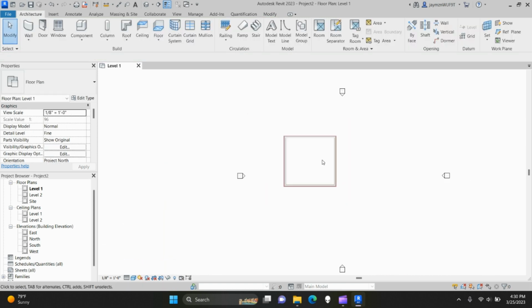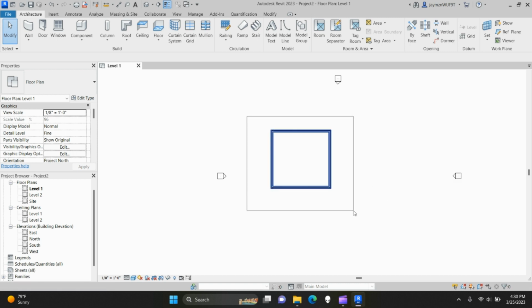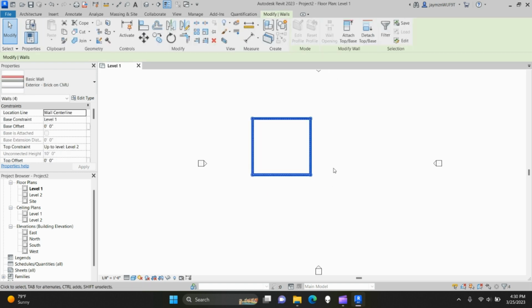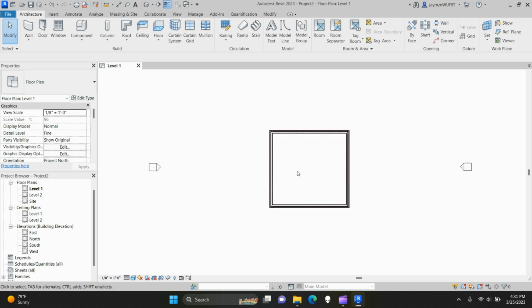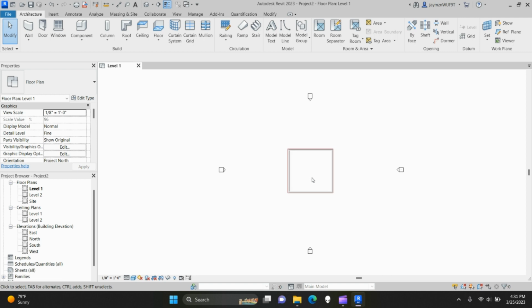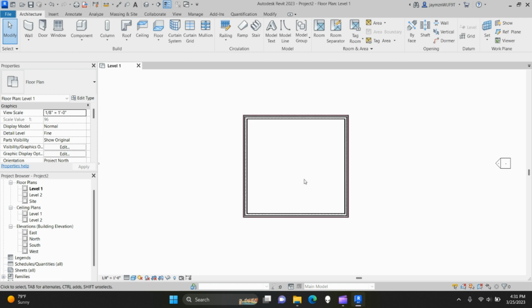Now that I have my four walls drawn, you can see they're kind of off to the left here. It doesn't really matter, but I just want it to be centered. I can either click and drag and select all my walls, or I can use the tab key to cycle. So I can tab, it shows all my walls highlighted. I can click them, drag it over. Tab is going to be really useful when it comes to what you're selecting. And once I add a floor in here, you'll be able to see that better. So now we've got the walls, we've moved it, we're going to dimension it.